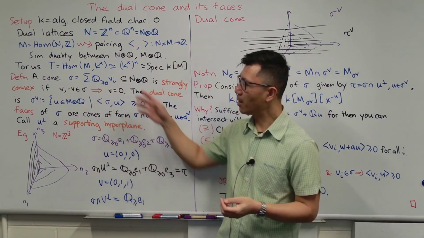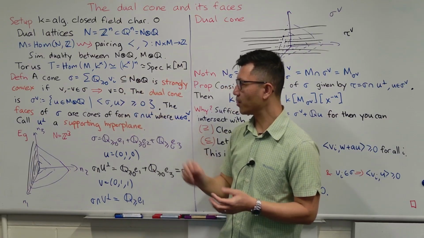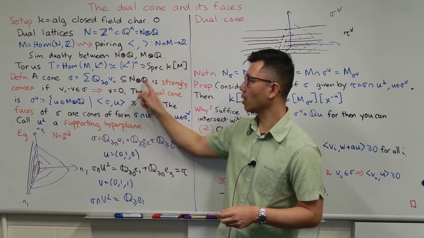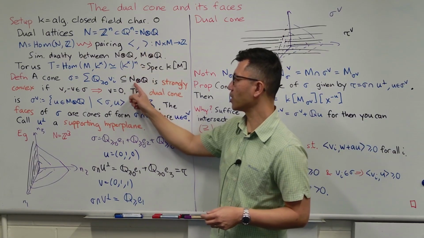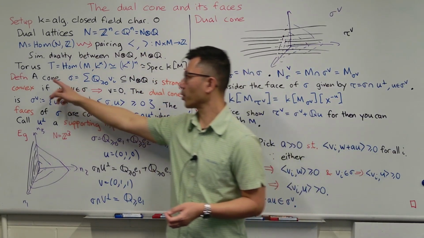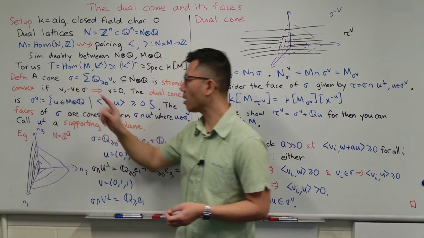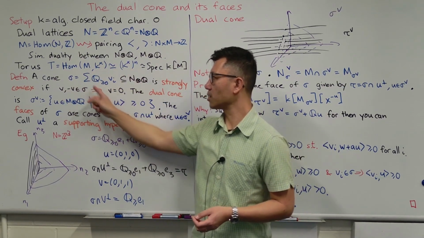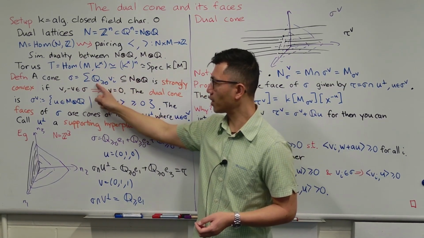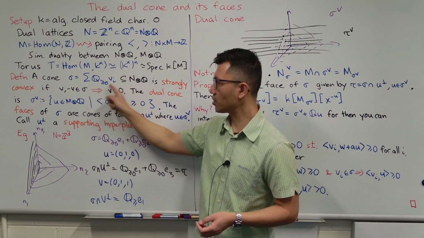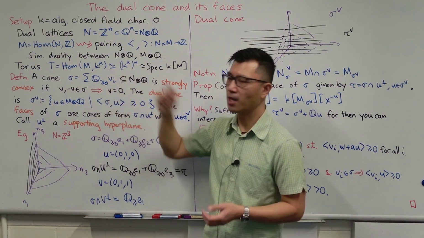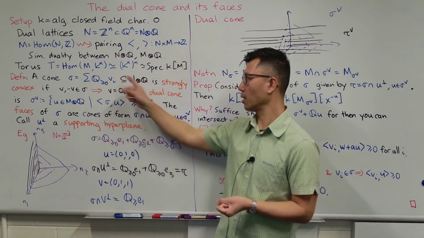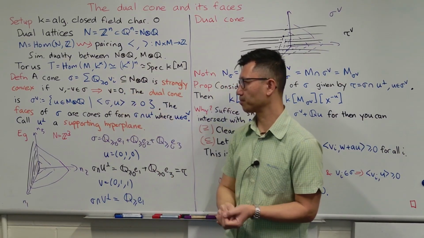Okay, so we need some simple definitions, and we're going to work inside N, or its rational version, N tensor Q. So we're going to consider a cone inside here, sigma, which is just some subset of this form. It's a sum of all non-negative rationals times v_i. So you've got some set of vectors v_i here, and you're taking non-negative rational linear combinations of those. The set of that.